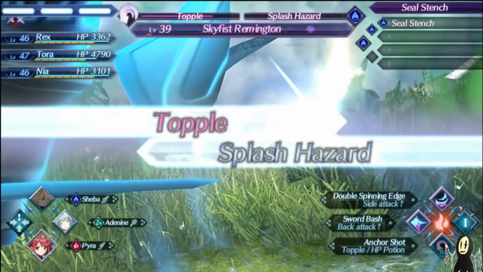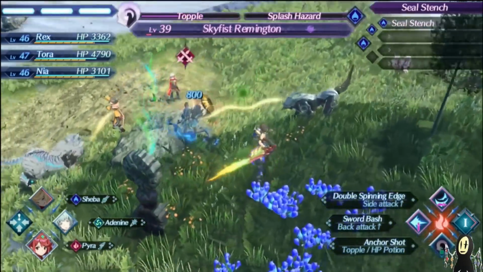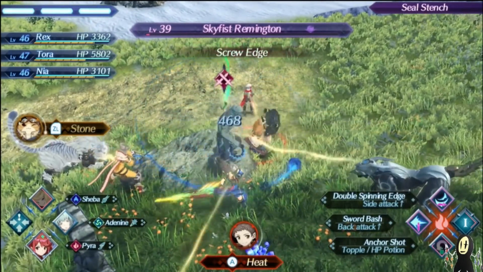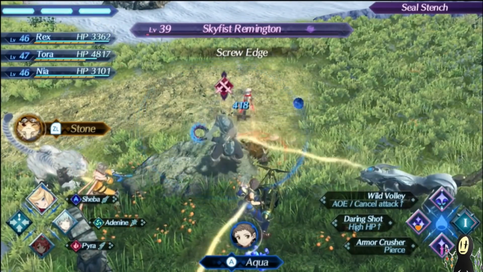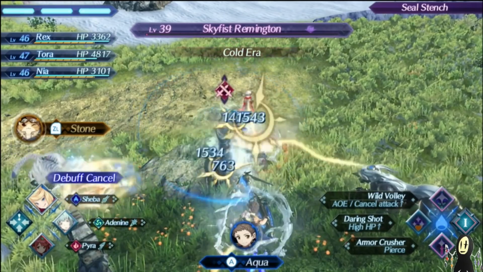Is it? Almost. We're almost there. Yeah, and that should essentially be it. Let's see. Probably wait until... I feel like by the time Sheba's ready to be used... No, yeah, because he's shielding himself. That's one of the nice things about the Ether Cannon, is the fact that even when the enemy shields themselves, you can still keep building meter for yourself.